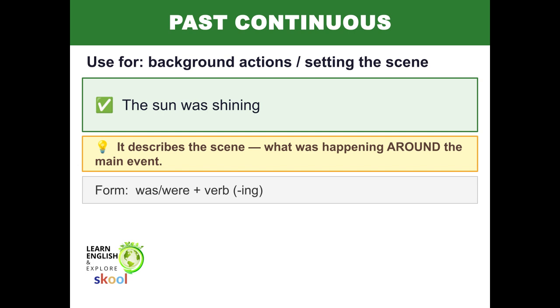So let's talk about some of the language I've just used. The sun was shining. That's past continuous. So subject plus was or were plus verb ing. And we use the past continuous to set the scene in our story, to describe the longer things that were happening when our story started. So it was raining. The children were playing happily in the park.